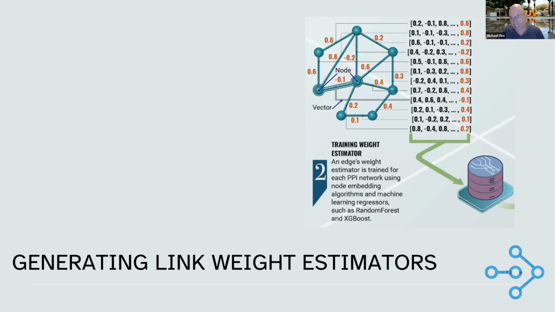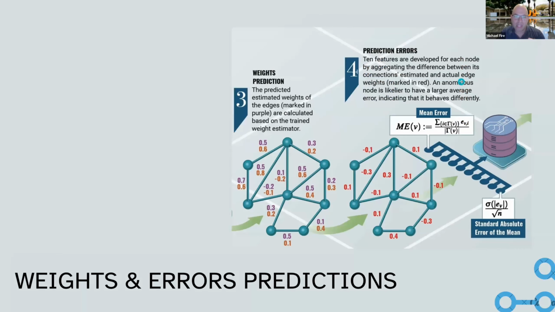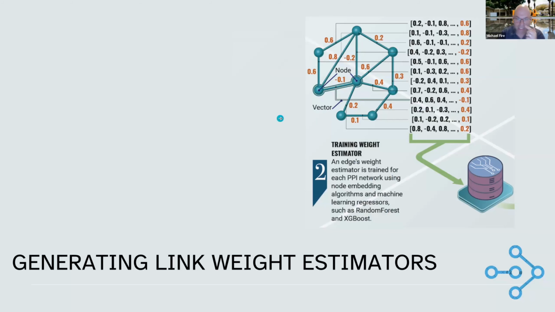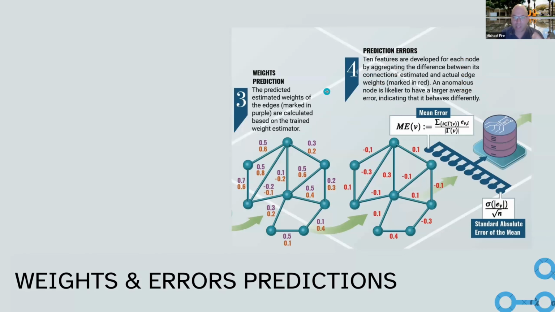And it's not only for this study, there are many studies doing something similar. But in our case, it actually worked, and we tested different types of settings to predict the interaction. Next, using the weight estimator, the step is to predict the weights. So for each network, we have the actual weight and the predicted weight.